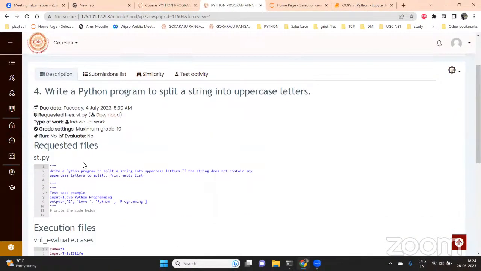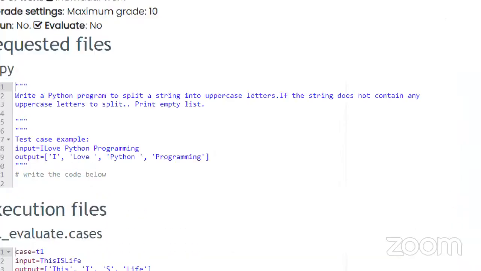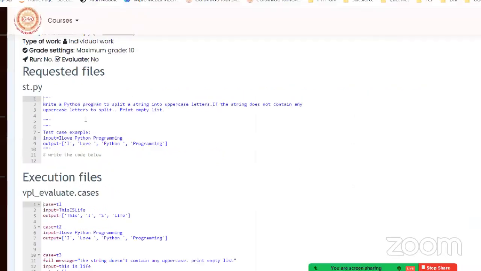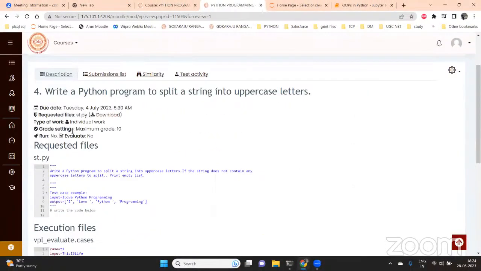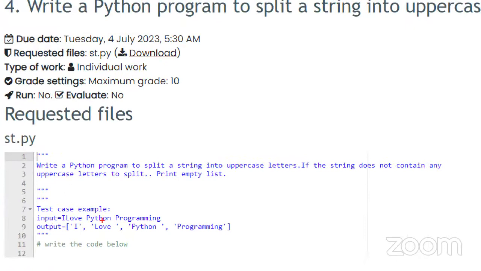Then the fourth question, write a Python program to split the string by uppercase letters. So wherever an uppercase letter is appearing in the given string, there you need to split.